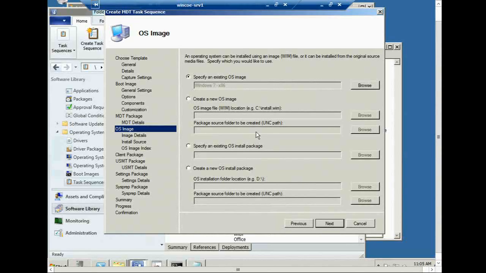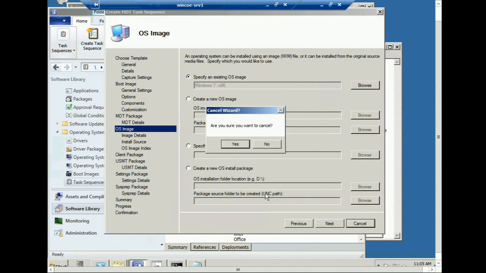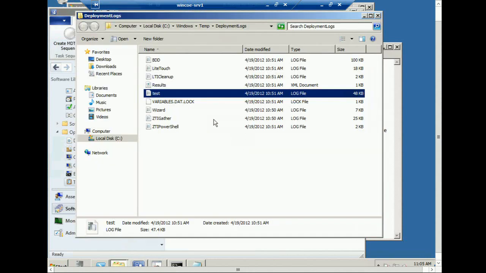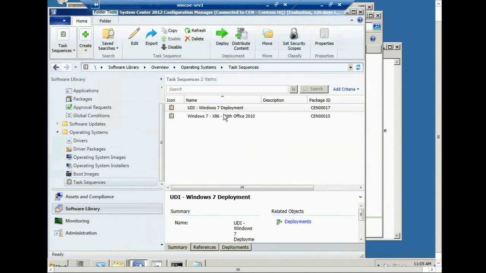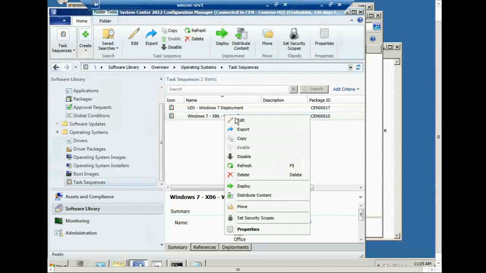But now if we see that there are multiple images, we'll ask you, well, which one do you want to use? So you may see that pane show up if you have multi-image WIMs going forward. Okay, so I'll cancel out of that, because if I press yes, it'll go away and create it. And we'll just look at an existing task sequence I've created.